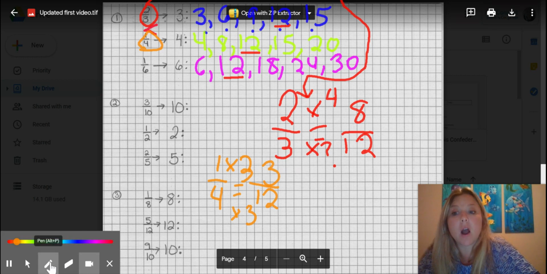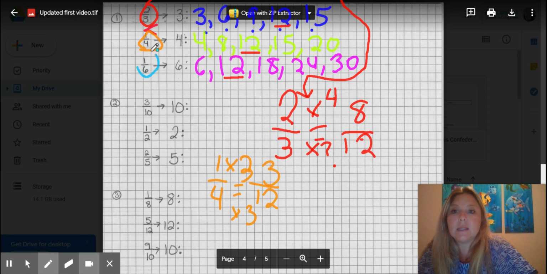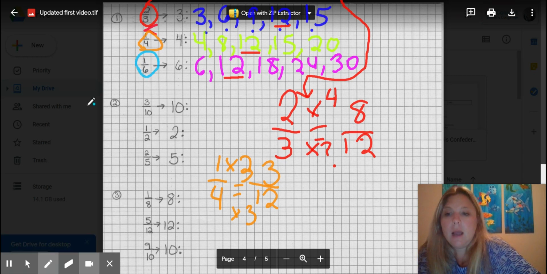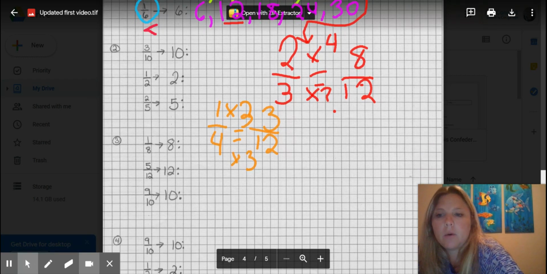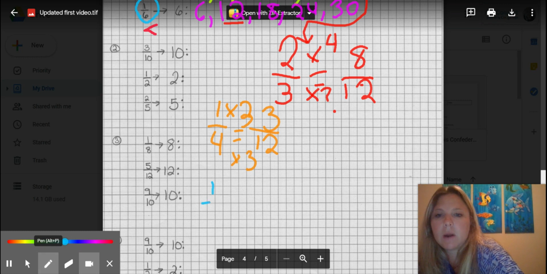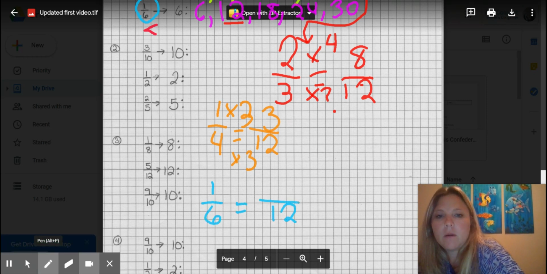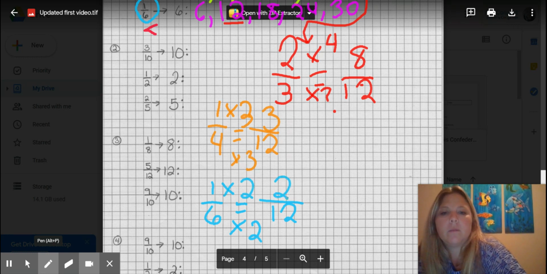Now we're having more of a common denominator, which is good news because we have to have common denominators in order to compare these numbers. The last one I'm going to do is 1/6. Let me scroll up a little bit to give us some space. I'm going to write 1/6 right here. Our common denominator is 12. So 6 times what equals 12? 2. Whatever you do on the bottom, you have to do on the top. What's 1 times 2? 2.